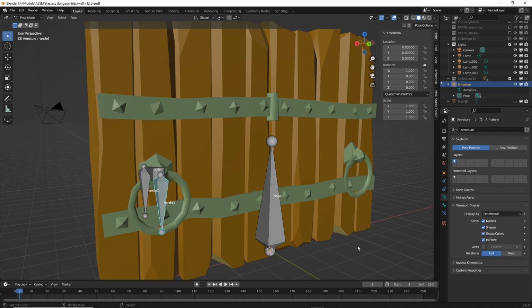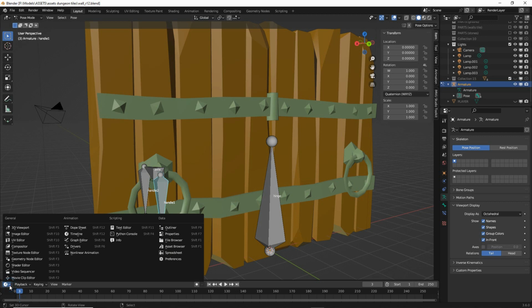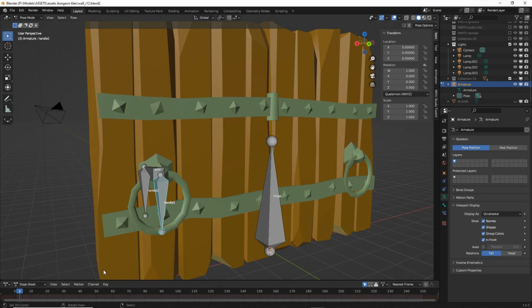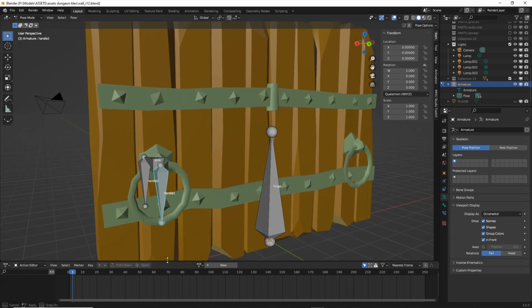So the next part, we're going to animate. We're just going to create a simple animation. So for clarity, we're just going to remain in the layout workspace, but we're going to change the timeline at the bottom here. So we're going to switch from timeline, we're going to switch to the dope sheet, and then from the dope sheet we're going to switch to the action editor, because what we're going to do is work with keyframes. Just going to expand this, so mouse over the border to get the double-headed arrows, just click drag, make this a little larger.